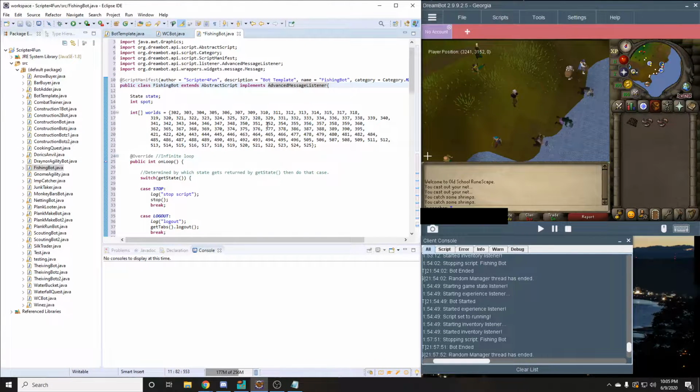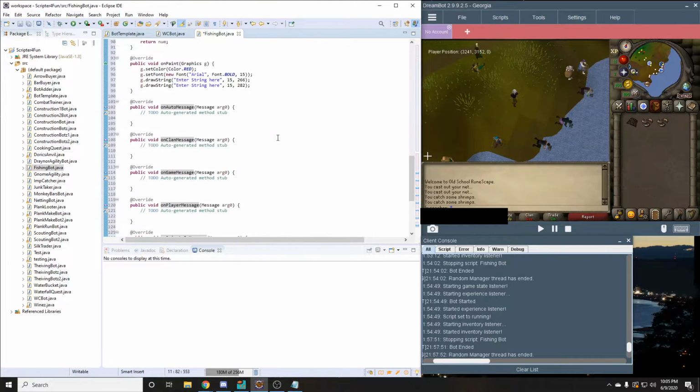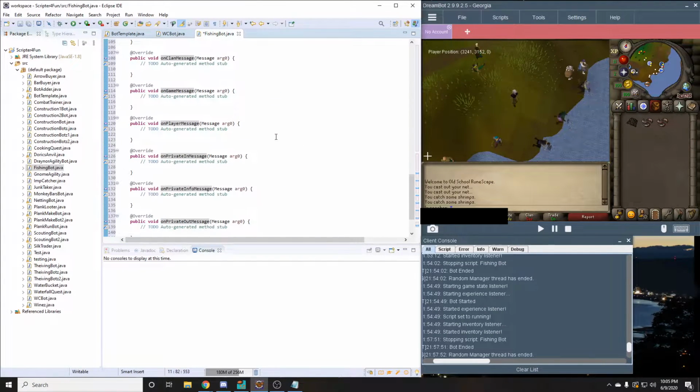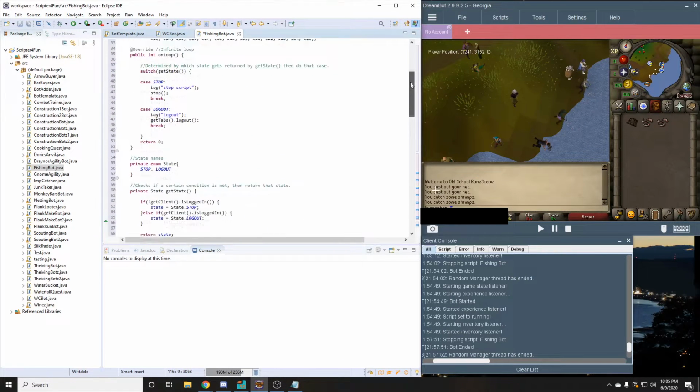Pretty much when we want to know if we're fishing or we caught something, when you do catch a shrimp, it'll pop up a message. So in order to get that message, you would go to on-game message. I'm gonna change this argument to message. And then when this shows up in the chat log, the code in here will run.